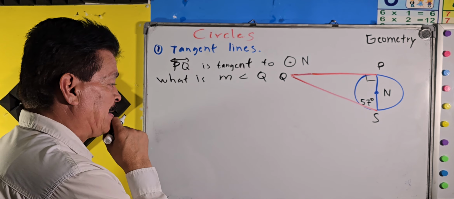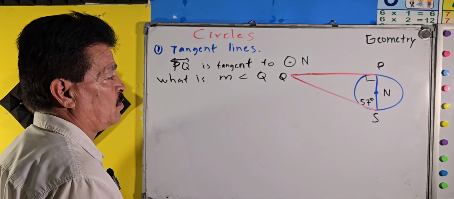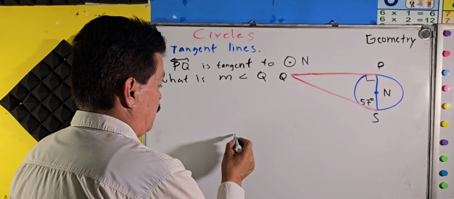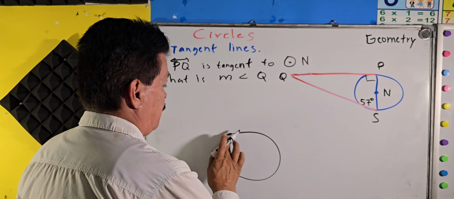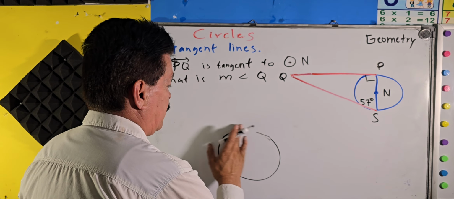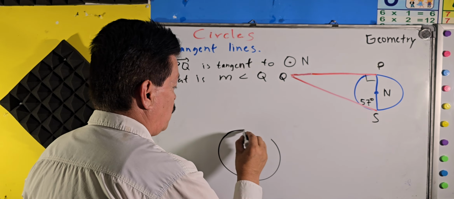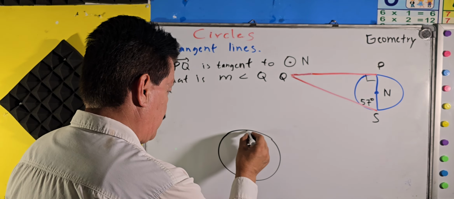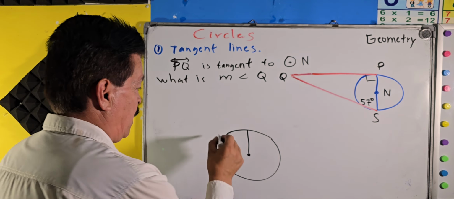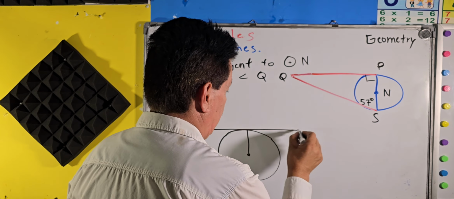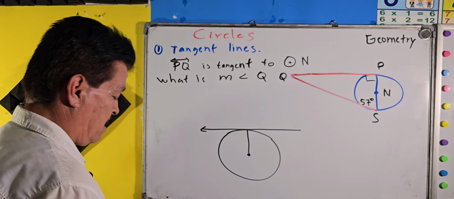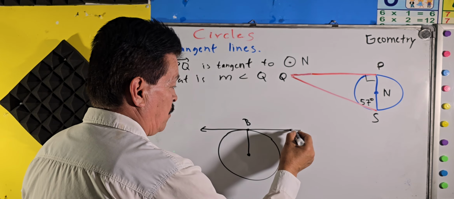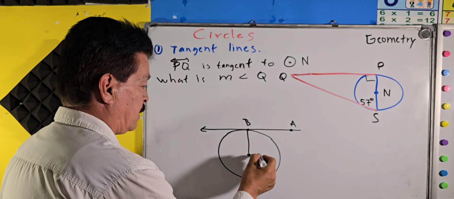Let me explain, like I used to do before to solve our class. What I mean, for all the class, is the main concept. You have a circle right here like this, and then we have the radius and this tangent line, because otherwise you don't understand. So this point is B right here, and this other point is A, and this is C.